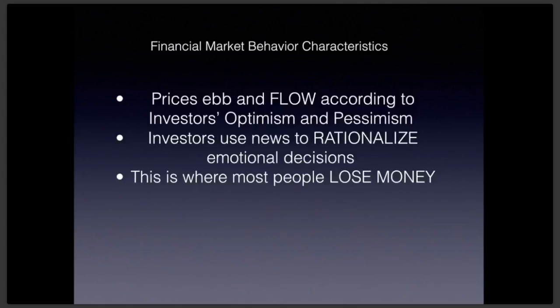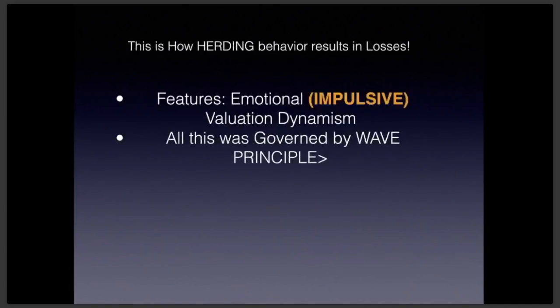In fact, I rarely read the news. It's impossible to stay up all night reading the news, catching what's happening next. I always believe that for every trade, there's a risk and there's a reward. Once I define my risk, I just let the upside take care of itself. Even if there's a black swan event, most of the trades that we take have limited downside risks. That's why we use strategies like vertical spreads or butterfly spreads. And this is how herding behavior results in loss.